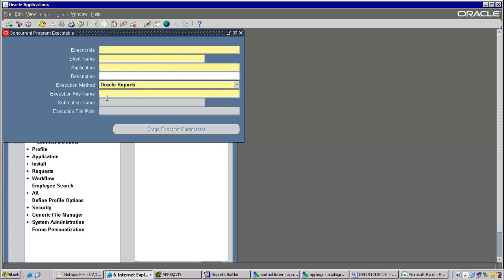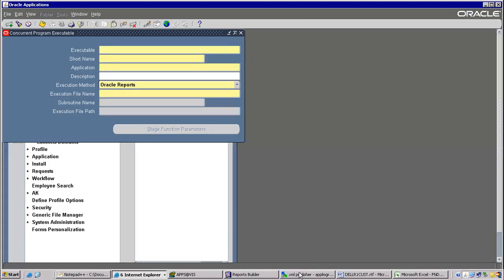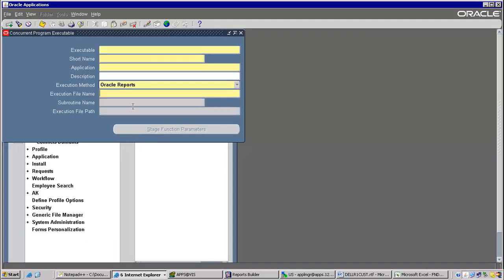You tell me what I should give here. First, the file name. File name is the one you moved into the server. So file name, along with the extension? No, extension is not required, correct? Application name. Okay, short name and executable name, same only I am giving. That's it.